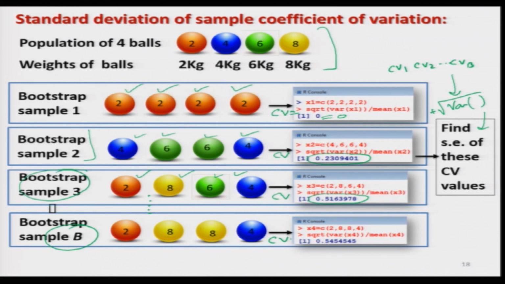In some more examples, I will show you that when we have more than one variable, say 2 variables, I can also compute the correlation coefficient. Right, now this is the time to stop in this lecture. I have given you the basic methodology, the basic principle behind bootstrapping, and then I have taken an example to convince you that it is not difficult and how it can be executed.